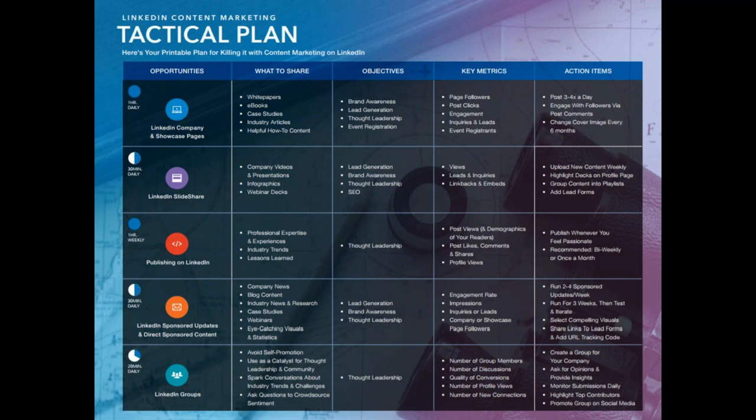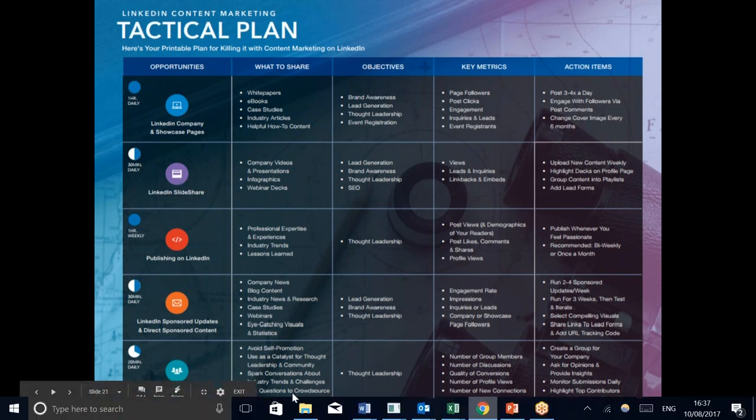So we'll start off with a description of each different communication channel. Then we go on to a demo, and after the demo, we'll move on to the next one, and then we'll evaluate the most effective ones after this section. So we'll start off with number one, which is LinkedIn company and showcase pages. I will pass over to Max to take us through this demonstration of LinkedIn showcase pages, and he'll also take you through PointDrive, aka SlideShare, as well.